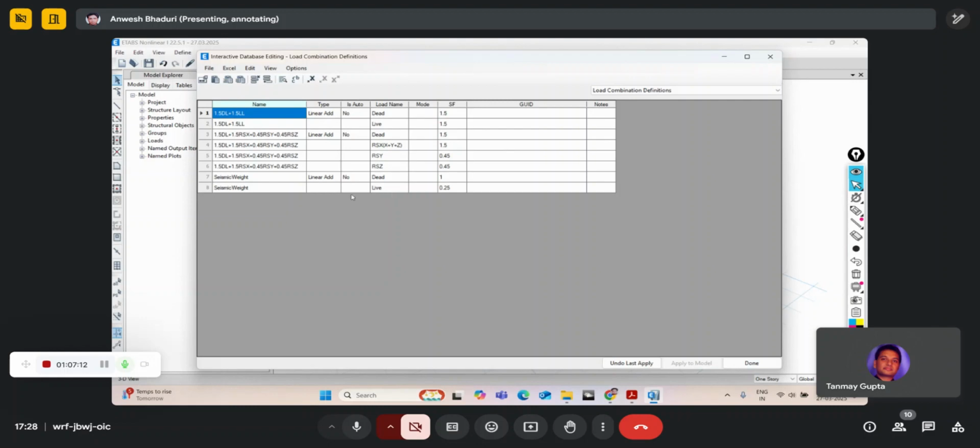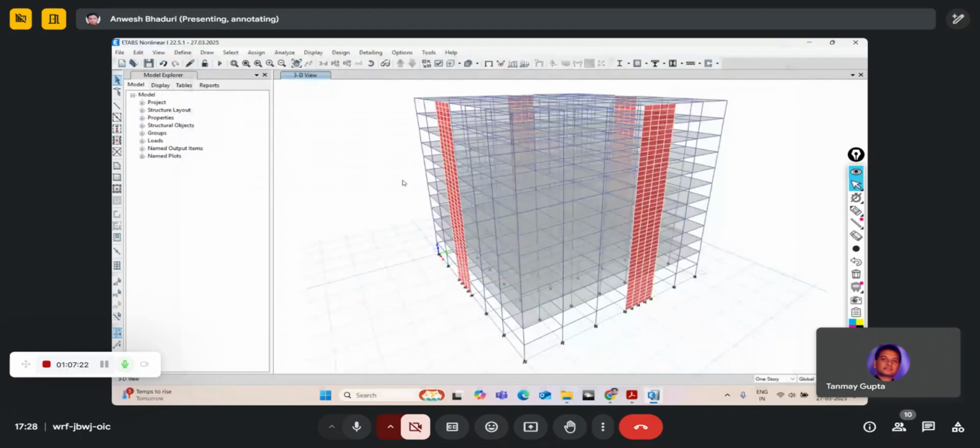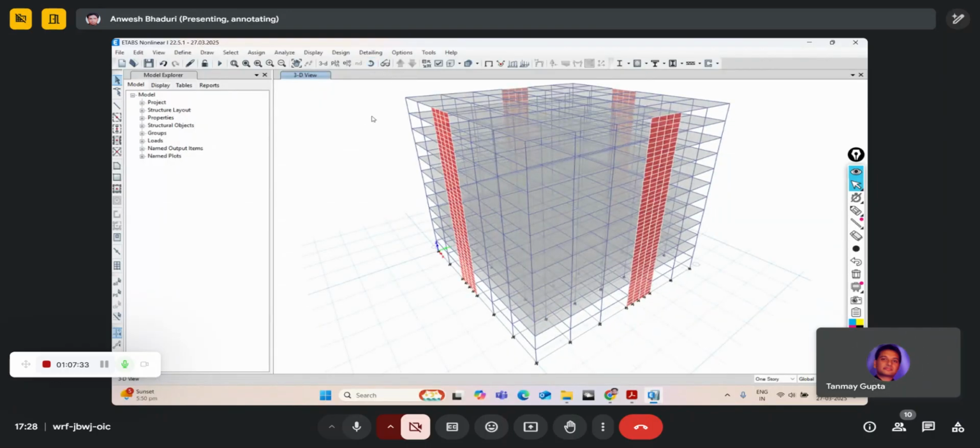So this interactive database editing makes life a lot easier. Otherwise, manually defining around 60 to 70 load combinations is a big task. Otherwise, as I told you, you can always combine the combinations in the load case.